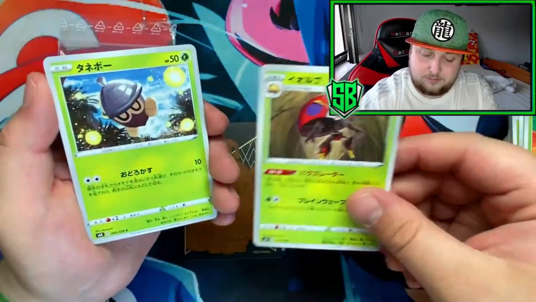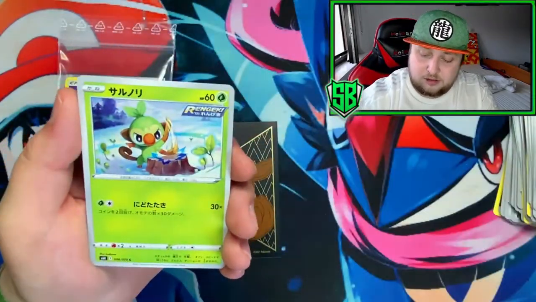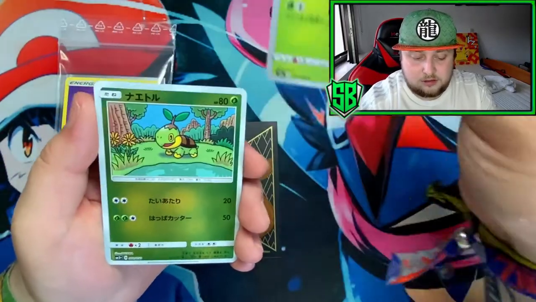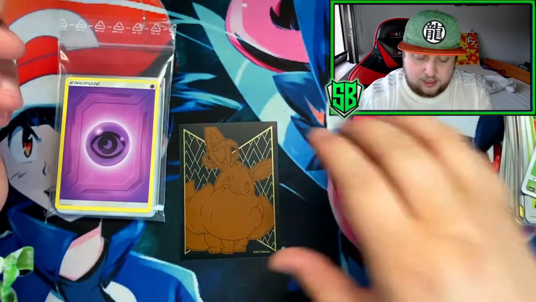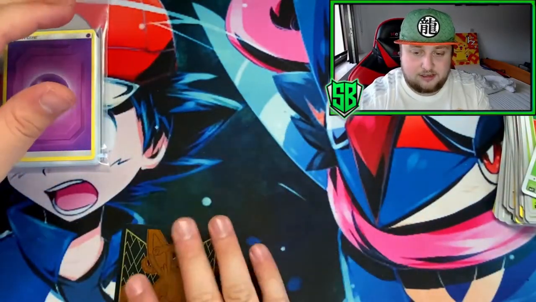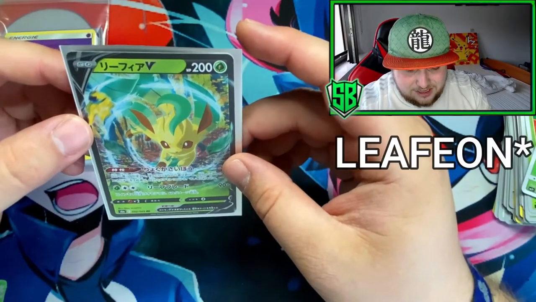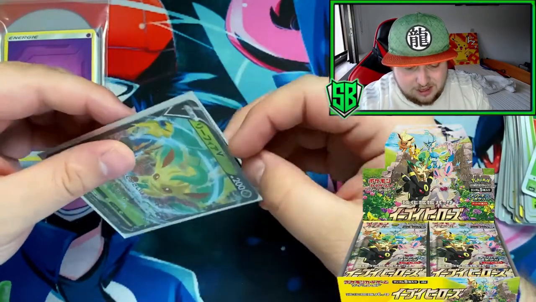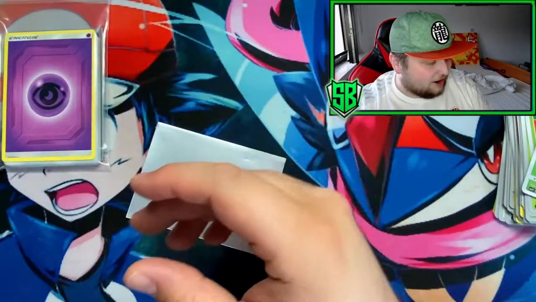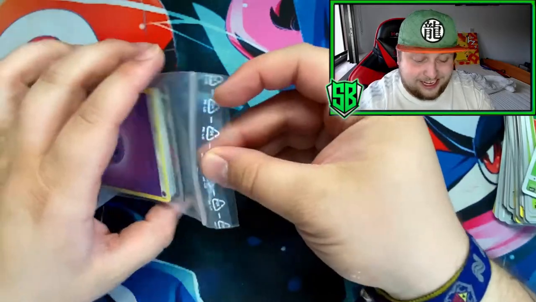Then Orbeetle. I love how Orbeetle looks. A lot of people don't show enough love. Hey, that's very cool, Grookey. Okay, so the last card is... That's a Sylveon V! Yo, is this from the new Eevee Heroes set? That's awesome. Wow. Wow. I'm very happy right now, guys.